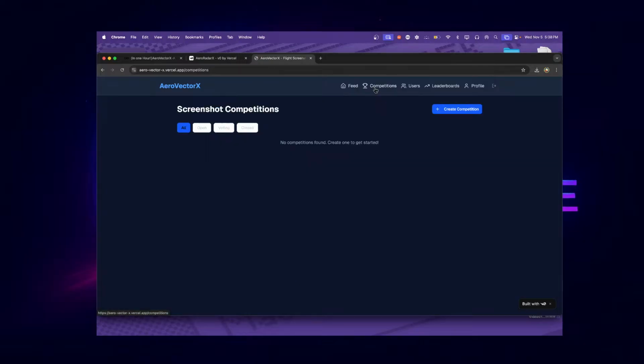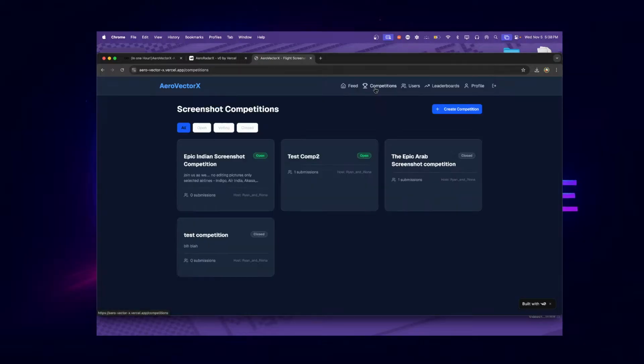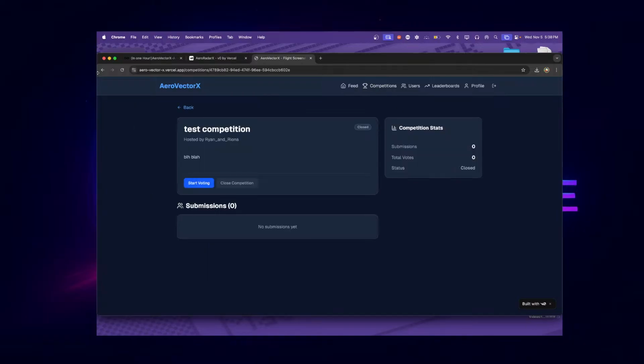And another thing with competitions is that, to reduce space wastage, we are introducing a rule that 14 days after a screenshot competition has been closed, after its final round has been closed, all the pictures will be completely deleted. The screenshot competition will be completely deleted except something like this. Everything else is completely gone.